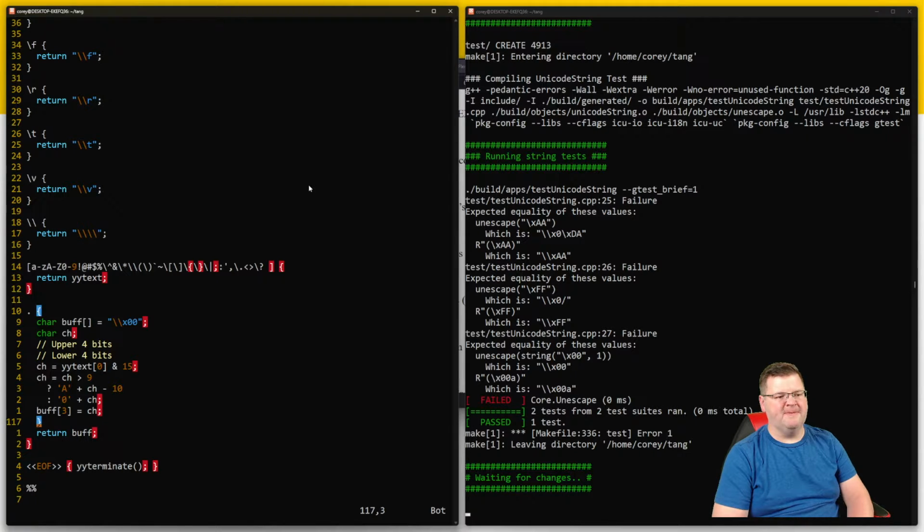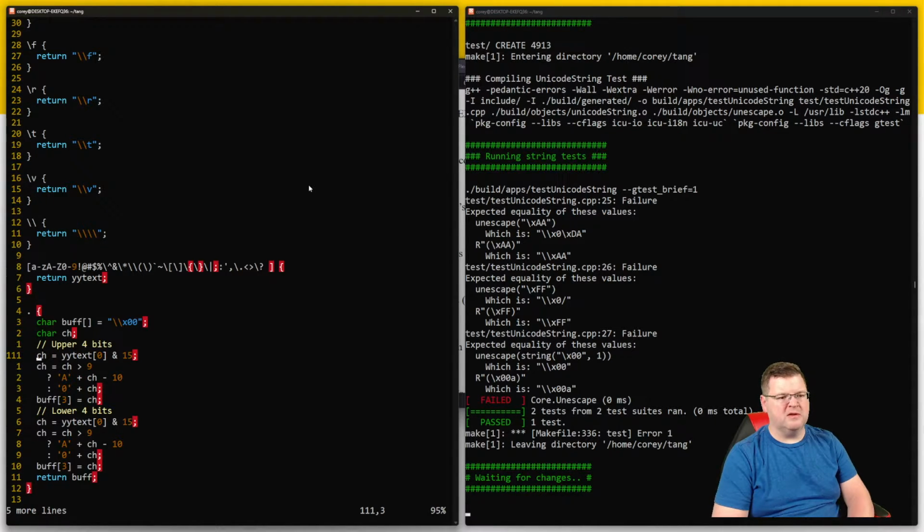So buff 3. But for this one, it's going to be, well, it's easy to do this. 15 shifted right 4 times, and then shifted left 4 bits.